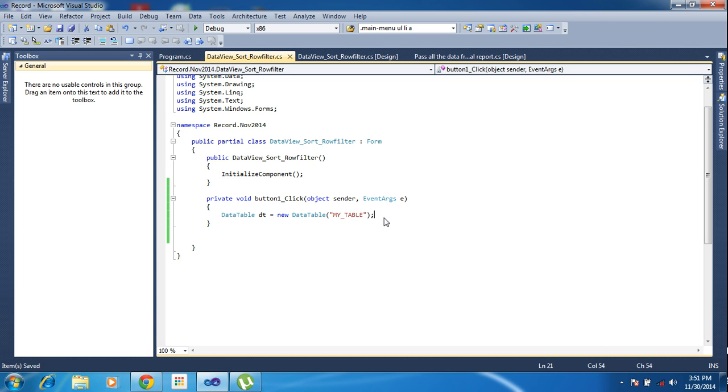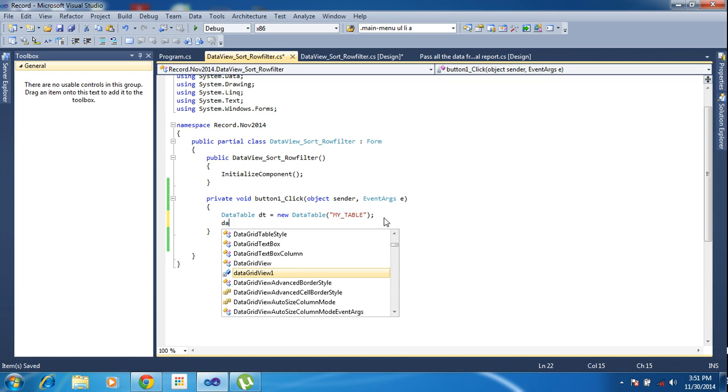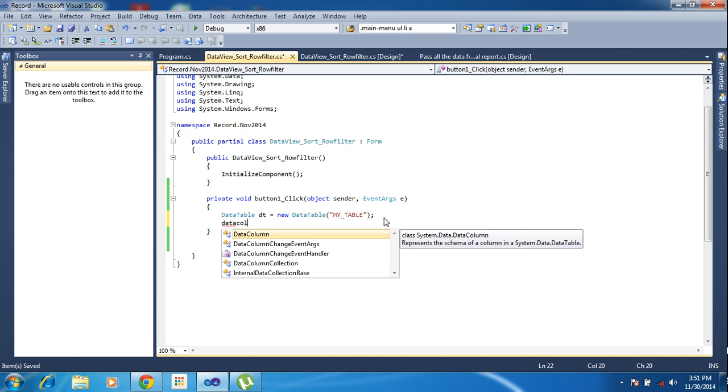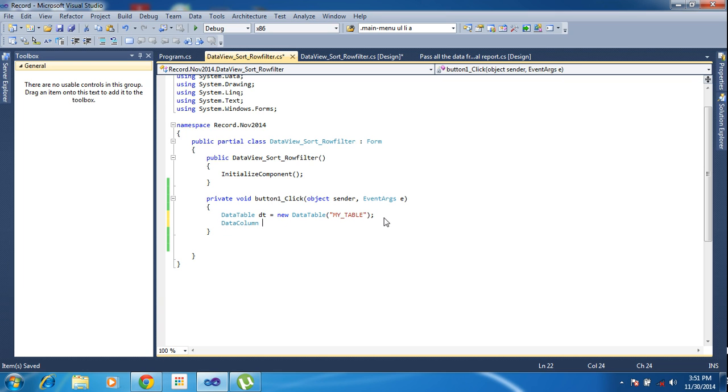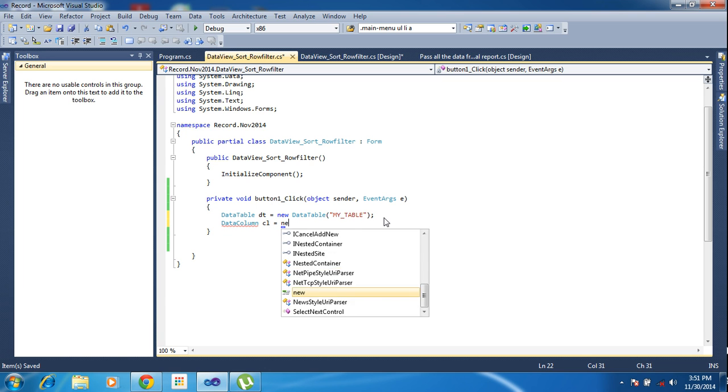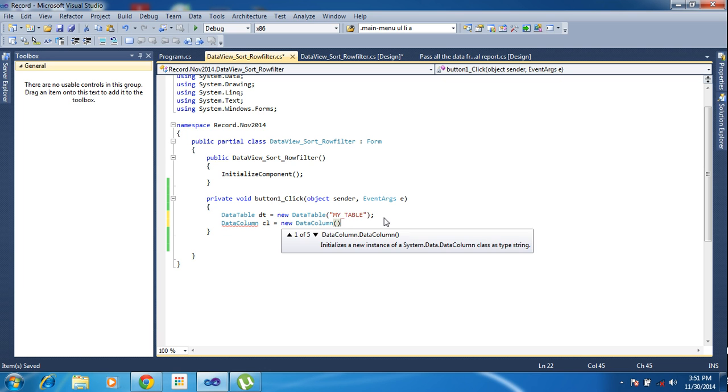Okay, now I need to create the columns for the table. So first of all, DataColumn cl equal to new DataColumn.